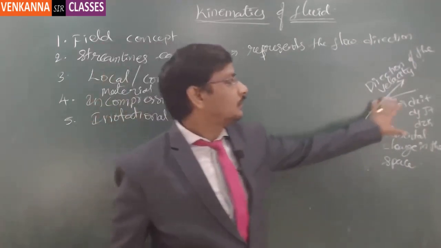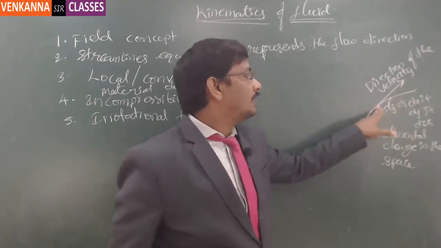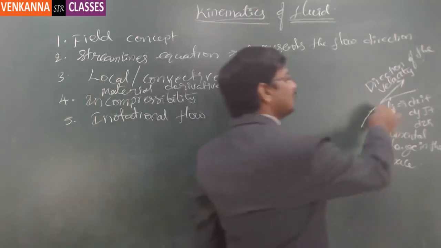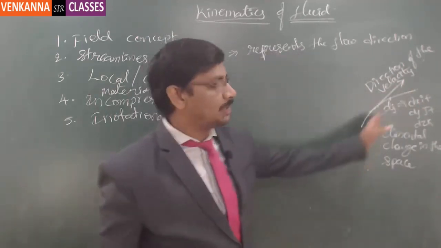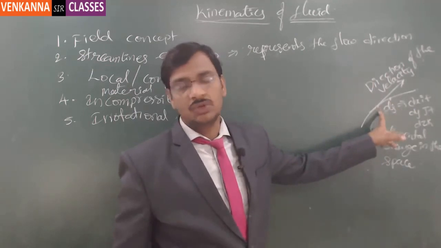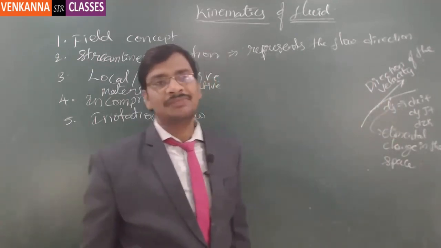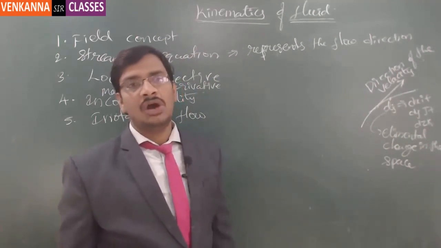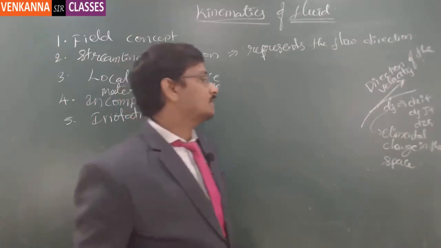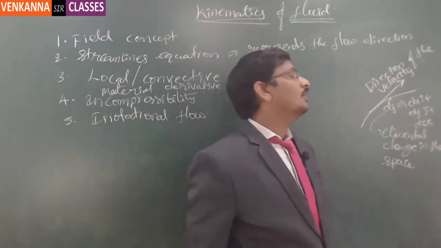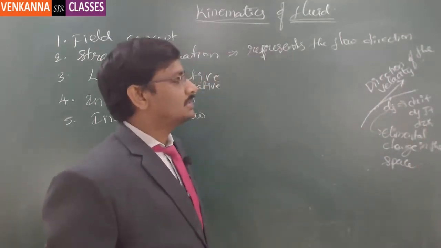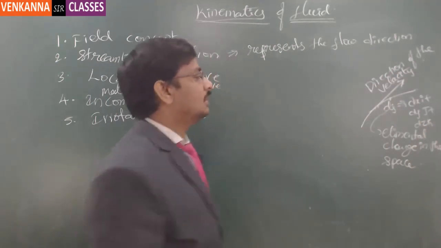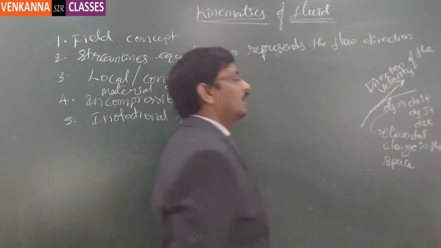Now let us say this fluid is traveling like this, and at this instant the velocity direction is tangential to this particular point, right? Now, ds is nothing but the space movement from x1, y1, z1 to x2, y2, z2. That means there is a change in the value of x, a change in the value of y, and a change in the value of z. All three changes together, we treat as a single vector. ds is equal to dx into i plus dy into j plus dz into k, or sometimes it is represented with dr. So dr is equal to dx into i plus dy into j plus dz into k.